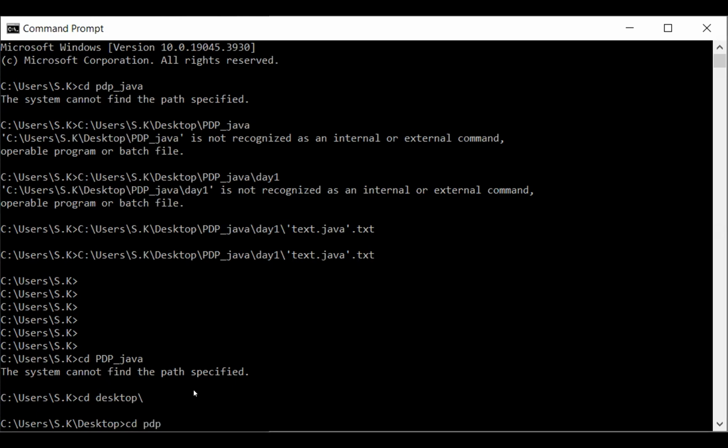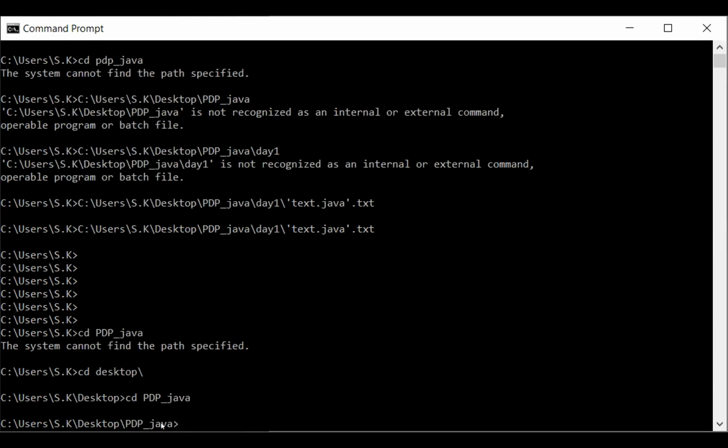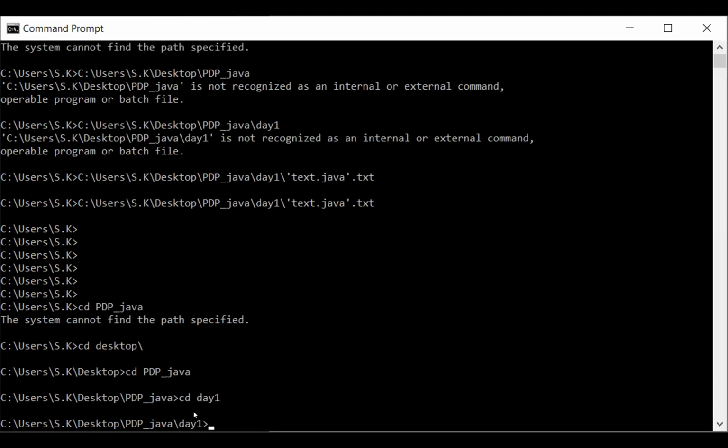Then type the file name, and press the tab key. You don't have to type all the things. Type the first letter and then press the tab key. Tab. Enter. Now again press the tab key. Then type cd, delete it. Sorry, remove it. Type cd, space, press the tab key. Enter. Now again press the tab key and see what's inside there.